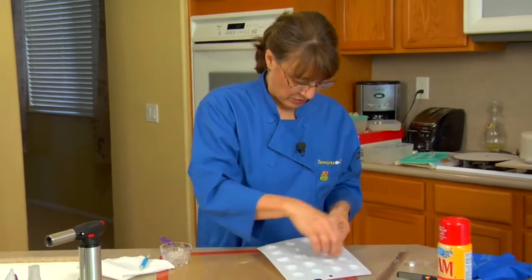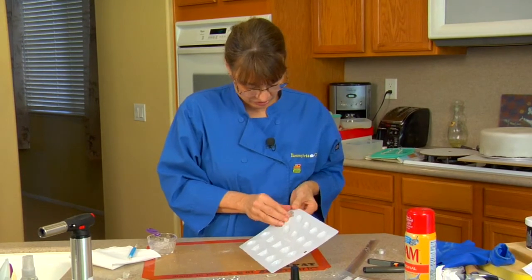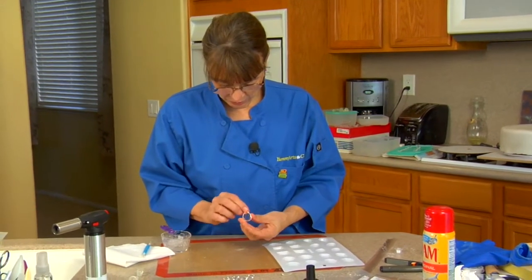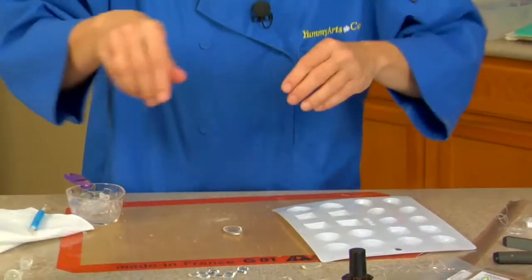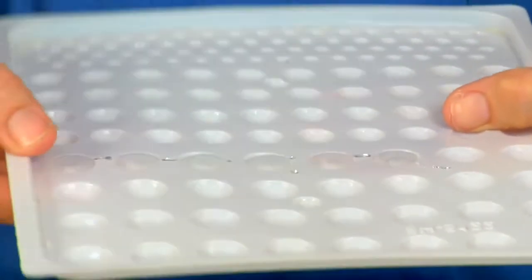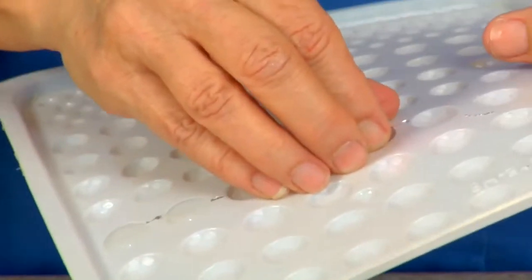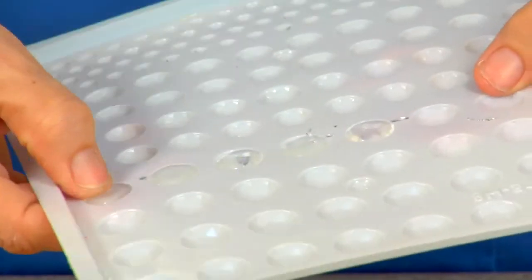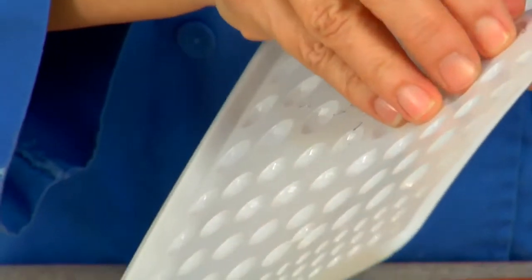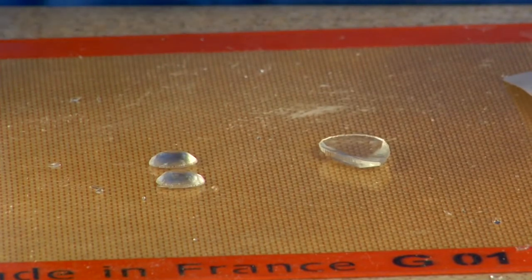And then these guys — here I've got this long droplet, this is going to come out beautiful. You don't need to torch these unless you get an air bubble in them, which we didn't. Nice beautiful little piece. See how I can just press it from the bottom a little bit and they just come right out — just like doing hard candy. These can be used for hard candy too, not just isomalt. I actually use these with my gelatin to make gelatin jewels out of them too, because gelatin works in these molds as well.